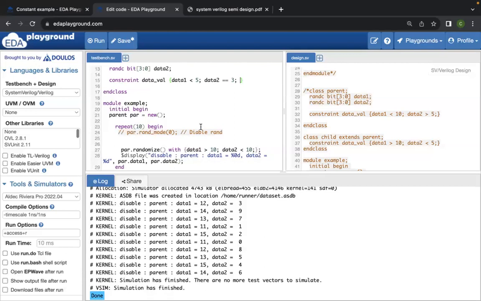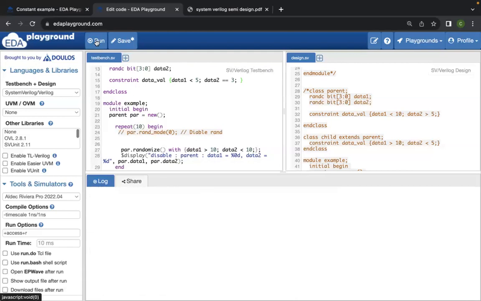So I think data one must be a conflict, but data two will get 3. Data one will conflict because it must be less than 5 and greater than 10, so the AND operation won't be satisfied. So I think an error will be generated between data 1 and data 2.